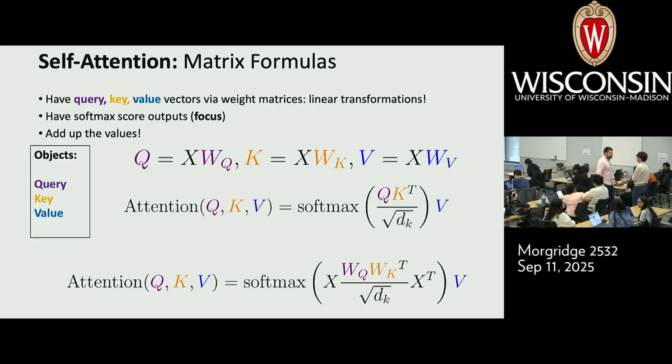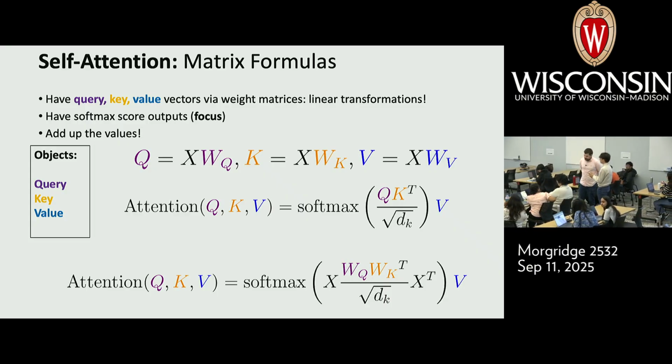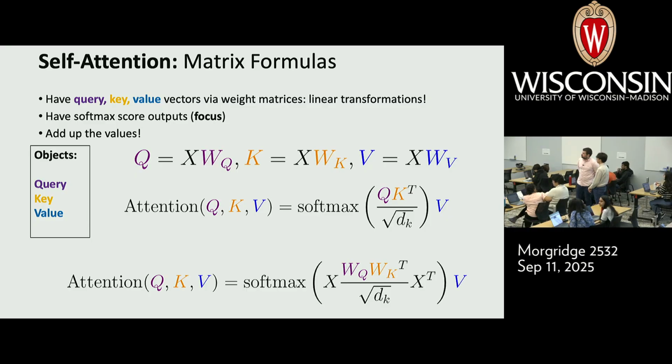Yes? A quick question. So I'm not sure why we don't sum for the attention definition. Because there's a sum. We are summing. That is this last matrix multiply. It is summing up. Trace it out. I know it's very annoying to see it in this matrix form, but if you look at it, there will be a sum.